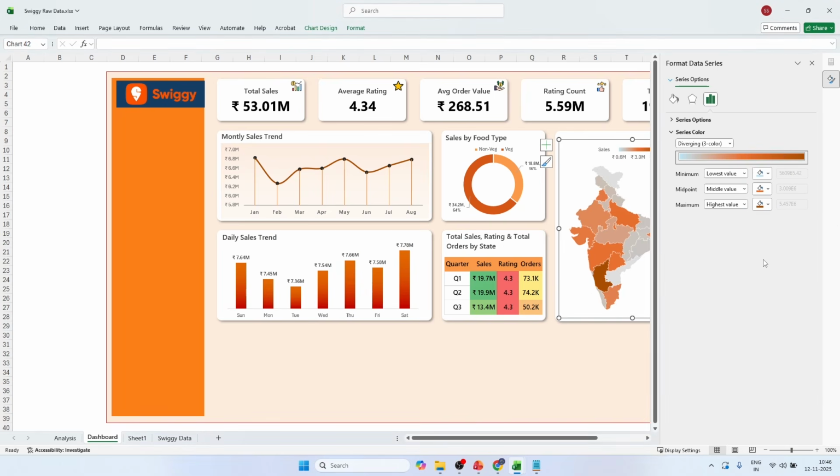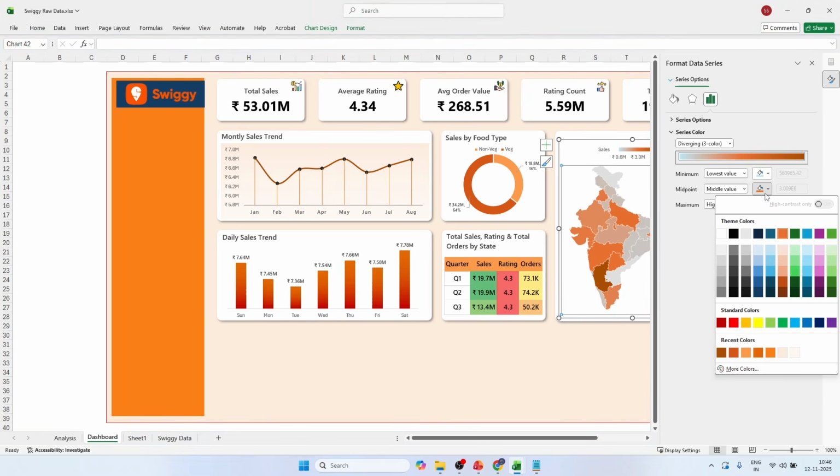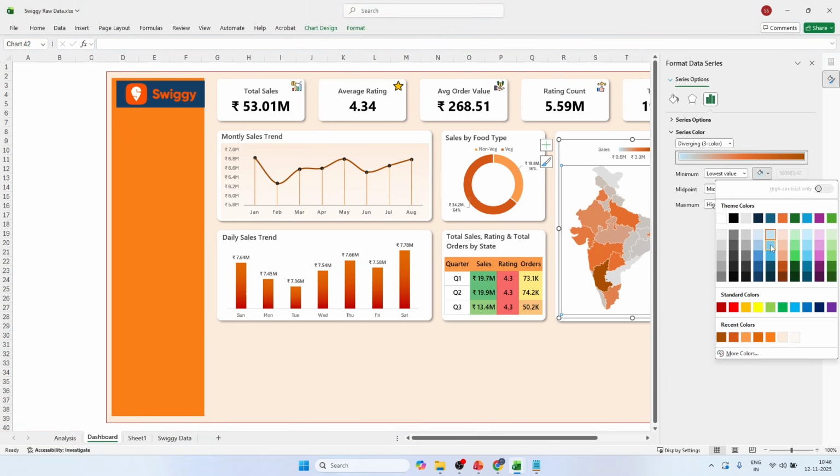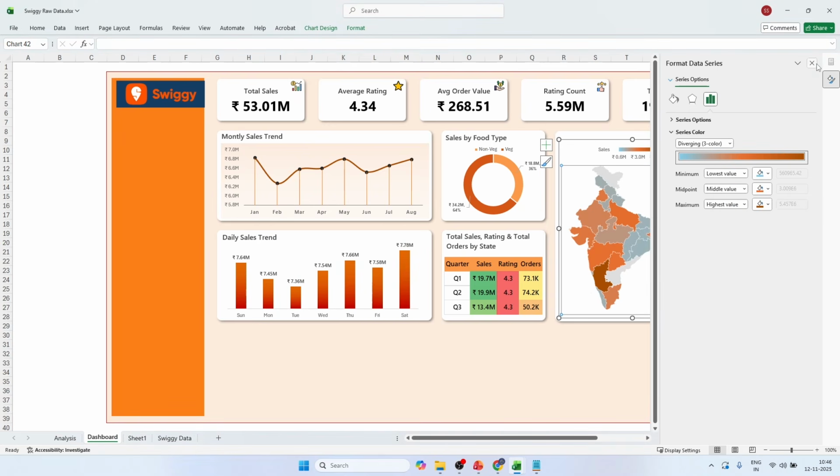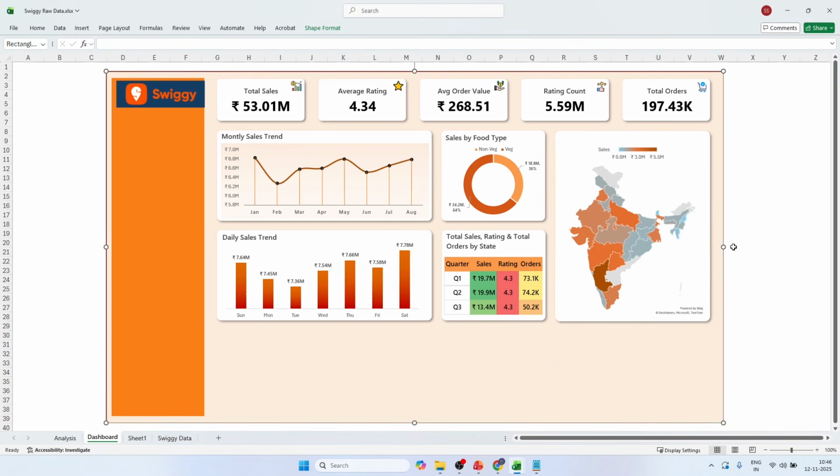The darkish one a bit. Then a middle color, we will keep this only, and this one we will use, it is a bluer shade. Okay, so this is how you can do it. You can always match the color with this particular Swiggy app color. So you can see this has been moved. I'll bring it to center. Okay, so now this is how you do.